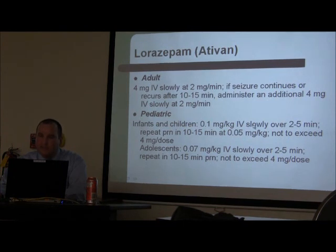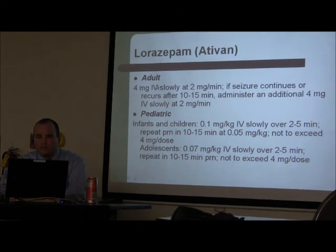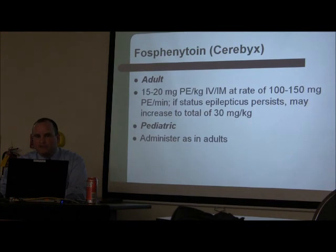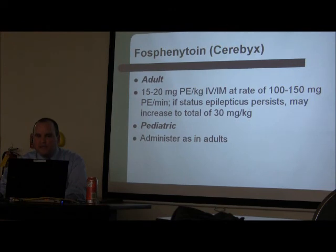In pediatrics, if you don't have an IV, start setting one up. While you're waiting on the Ativan, the next step is to give Dilantin or Fosphenytoin — they're the same drug but Fosphenytoin is easier to give. It's critical to know that a loading dose of Dilantin is not a push.